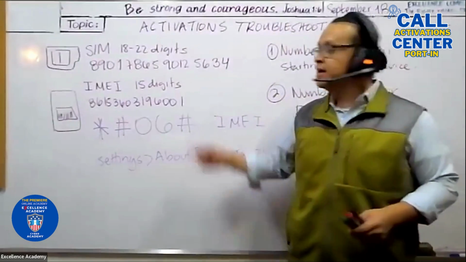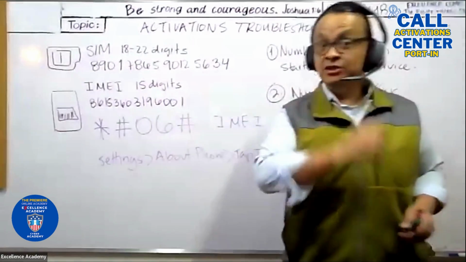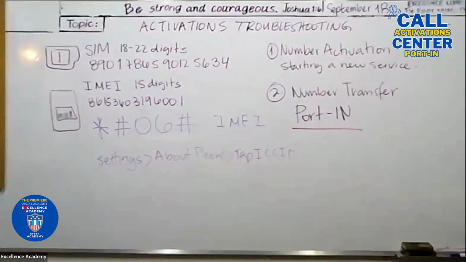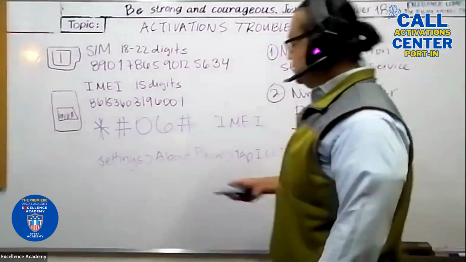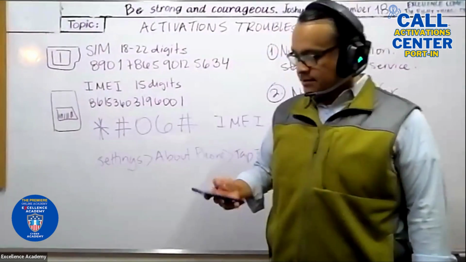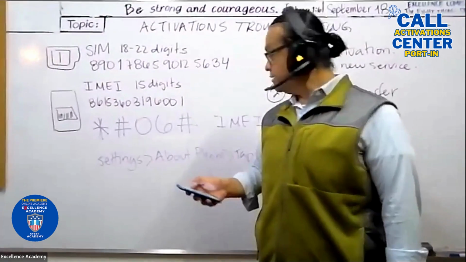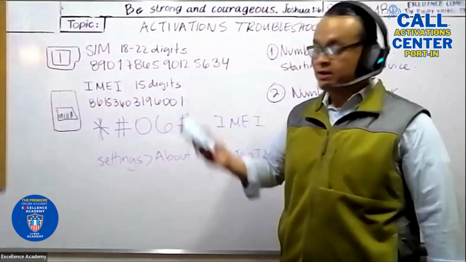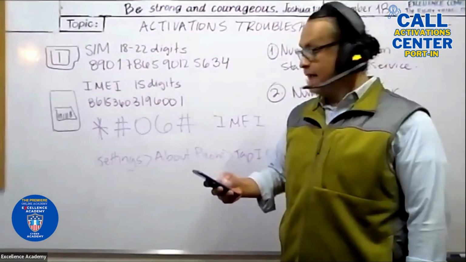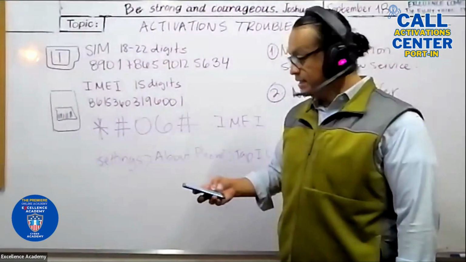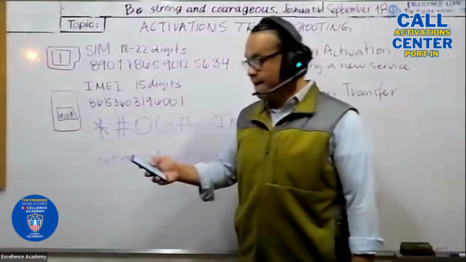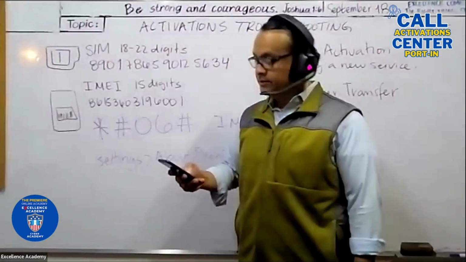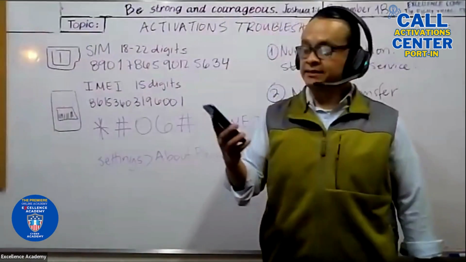This works for Android devices. Let me show you. I think I've got an Android around here somewhere. Let's see. So this is an Android device, a Huawei model. We're going to try the IMEI number. So you can tell Mr. Customer, can you please go to your phone app, and I want you to dial star. This is called the star. Pound. This is called the pound symbol, or number symbol. 06 pound, something like this.